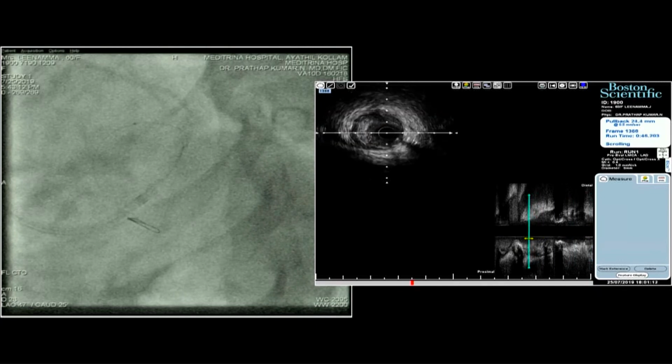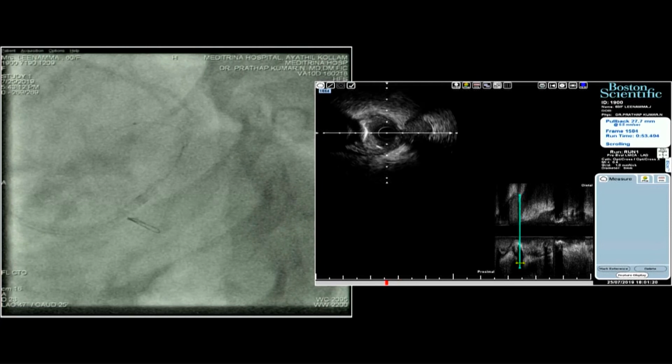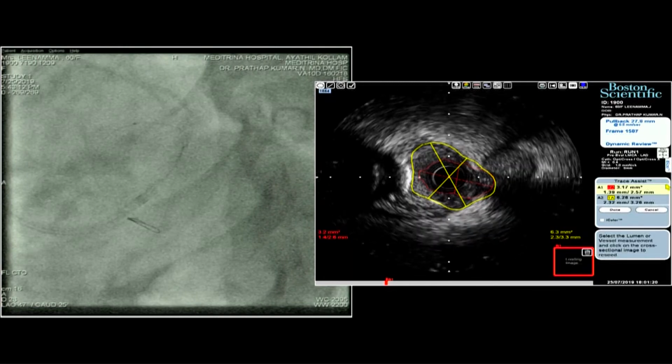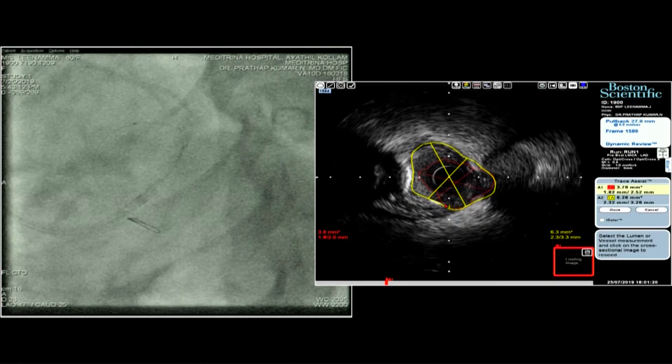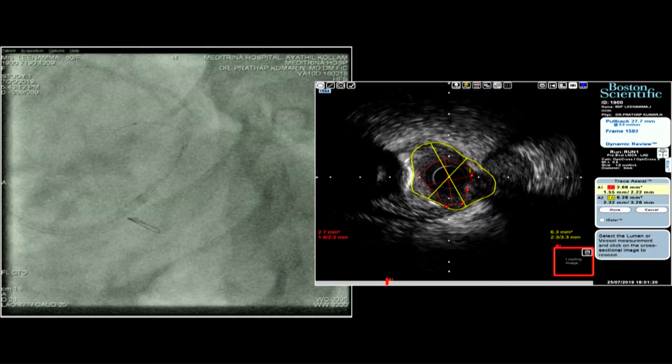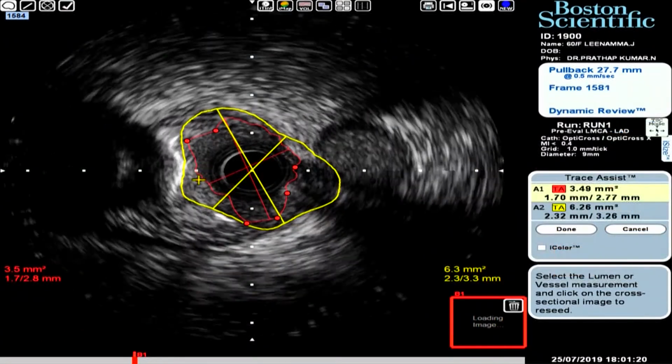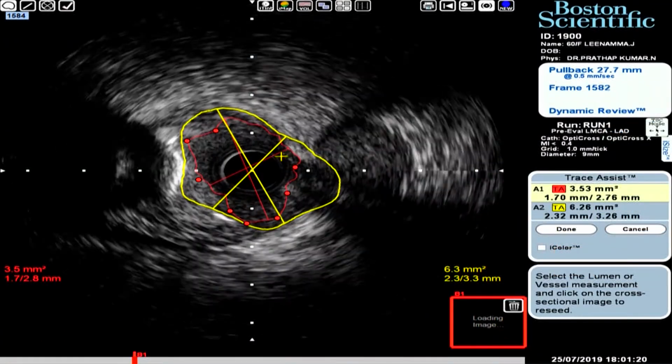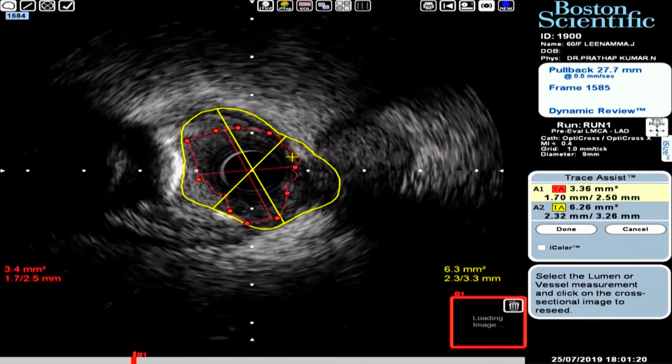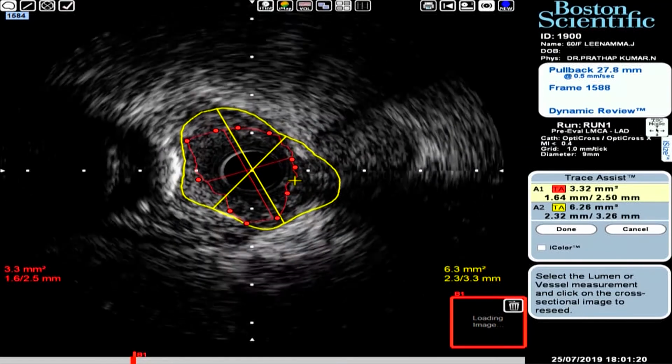But I would also like to draw attention to the fact that the IVUS nicely showed that the wire is exactly in the true lumen. So we didn't see any effect of going in and out. The dissection is a consequence of ballooning and maybe of the previous procedure. But definitely this wire is in the true lumen. So you can now transform this into a conventional PCI. Yes.